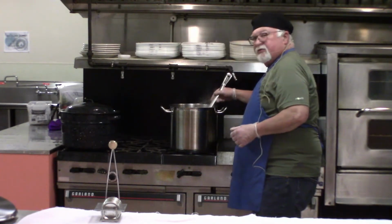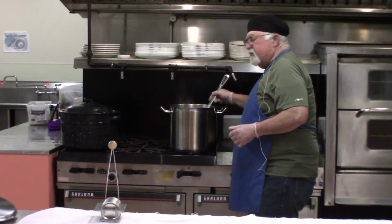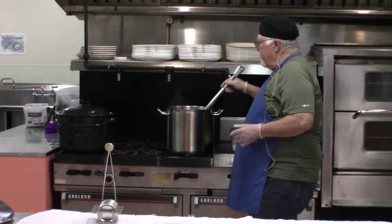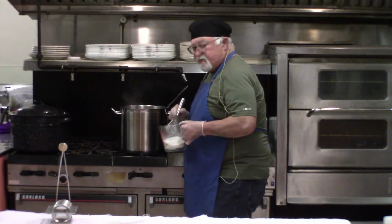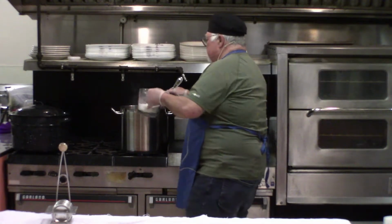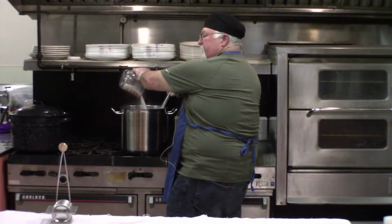This has come up to a full boil. We don't want to boil it too hard because we don't want it to get really frothy and capture a lot of air. But once it's up to a boil, we take the prepared pectin and sugar and this is the point at which we add it in.